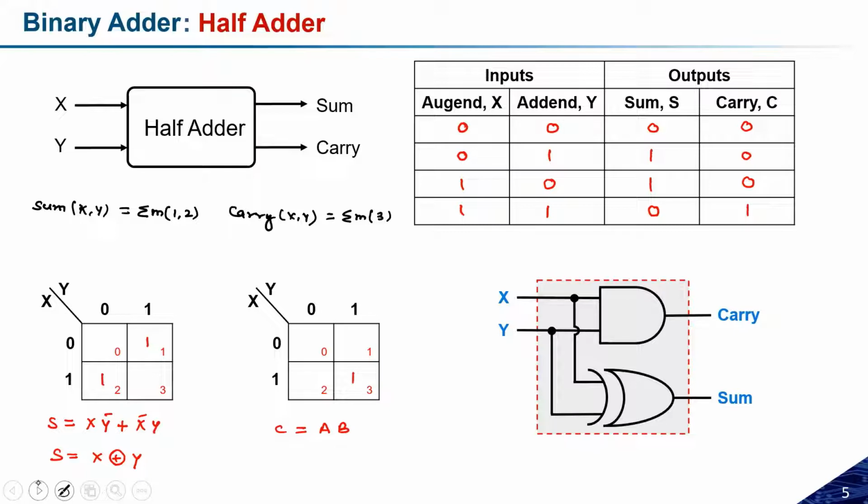What you have to do is write all the combinations for the input, whatever we have written here. Then based on the requirement, I have to prepare the truth table for the output, and then solve the K-map for the total number of outputs we have. In this case I have 2 outputs, so I need to solve the K-map for sum and carry. And then based on the solution, we need to design the circuit. This is the procedure we have to follow for all the logic circuits we will consider later on.